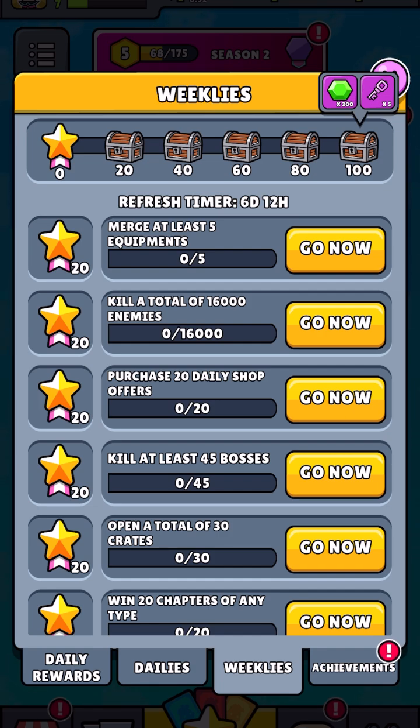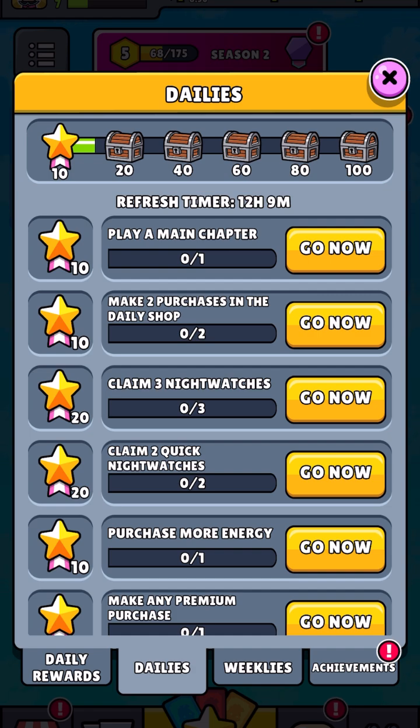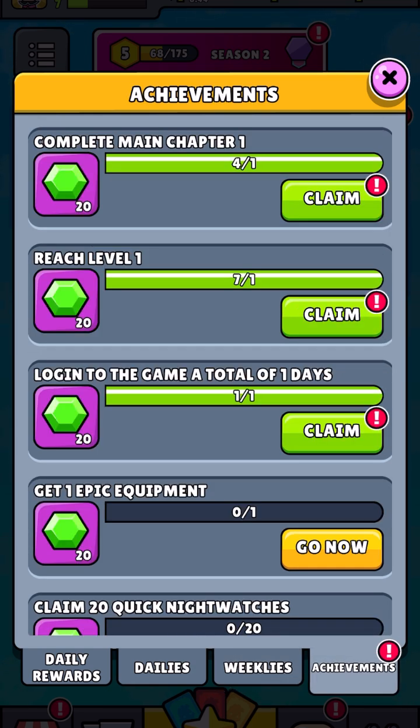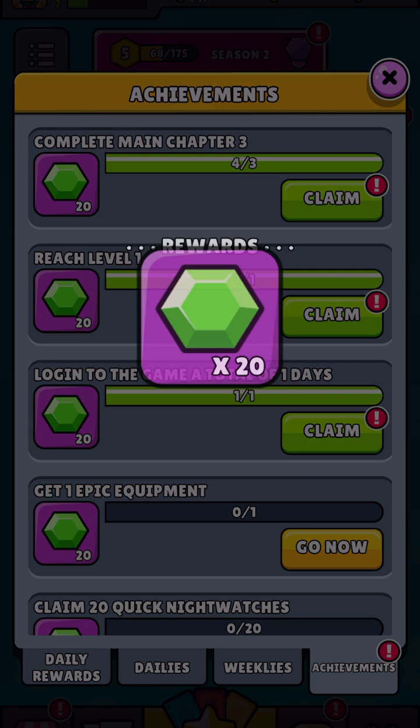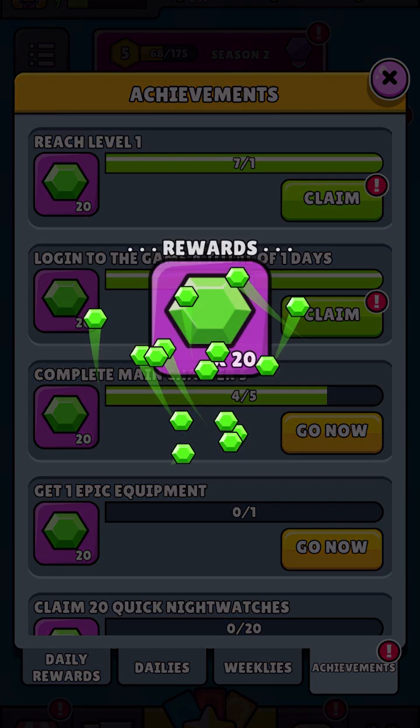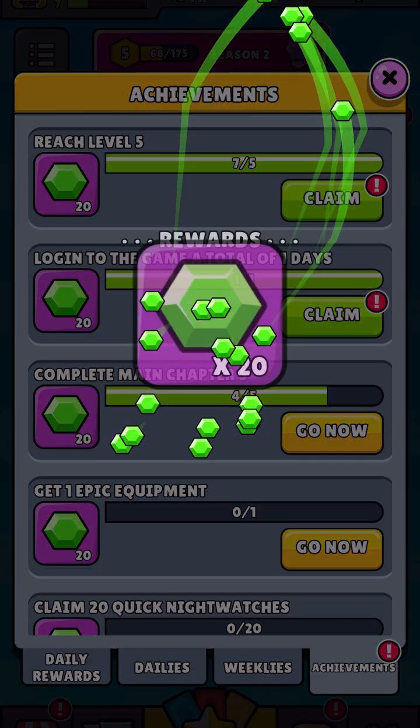The weekly quests are harder to complete than the daily quests, but the daily quests reset every 24 hours, whereas the weekly quests reset every 7 days. And then the achievements, these are one of the primary ways to earn free gems in the game. So go here, collect your free gems, spend them wisely.